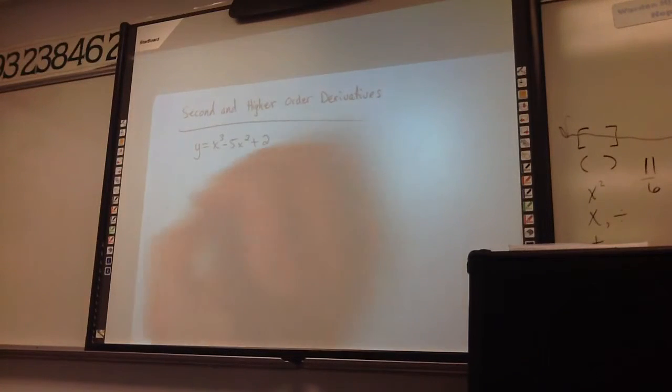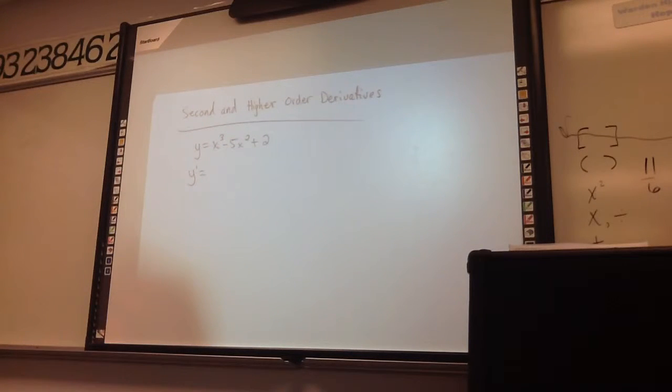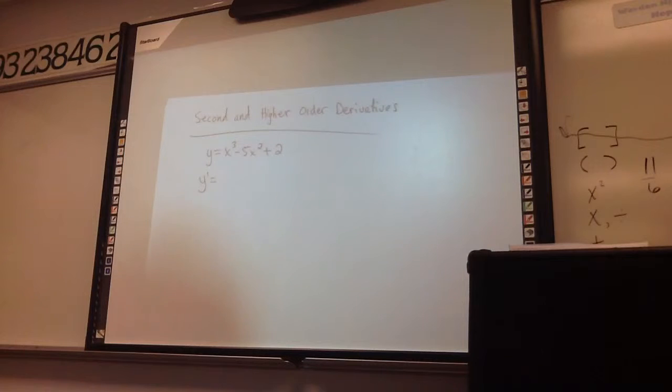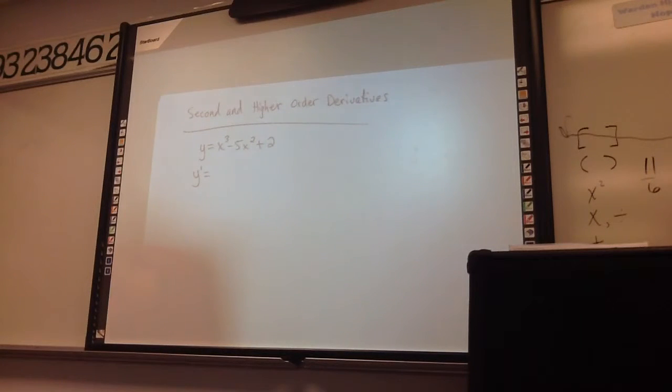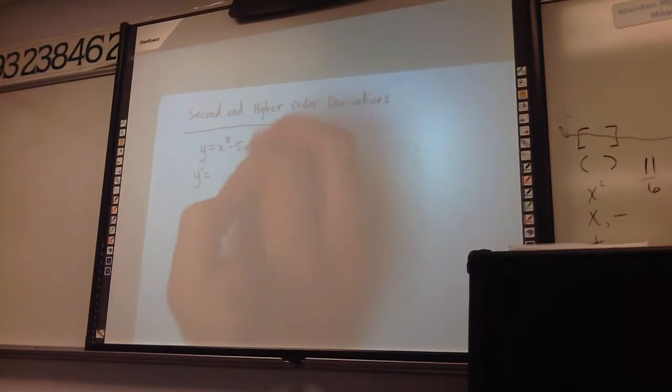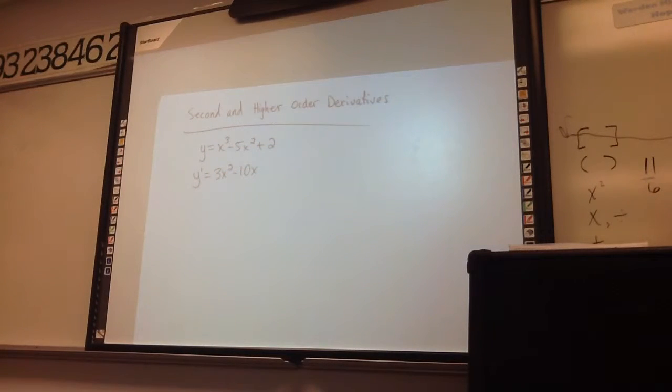And the way you write it, if we do the first derivative, it's just y prime. So go ahead and do the first derivative. That should be hopefully like a 4-second process at this point. Very fast and in your head. Got it? 3x squared minus 10x. The end. Then you can do a second derivative and you just put y double prime. That means second derivative. 6x minus 10. Yep, 2 times 3 is 6x minus 10.